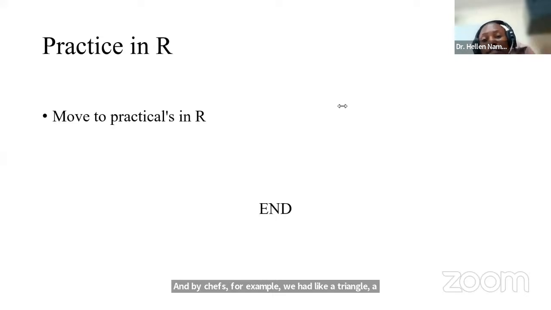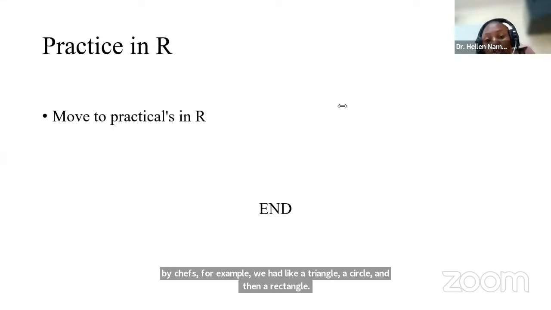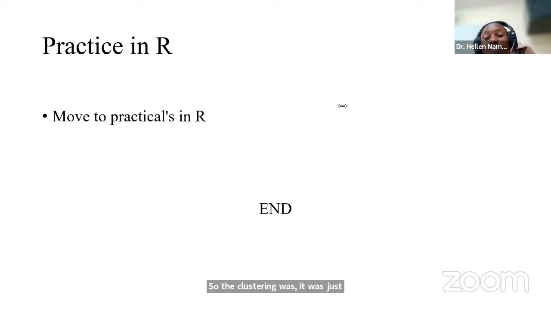So the clustering was just a natural process because the different observations, the objects or items that we are looking at, were naturally grouping themselves. That toy P or Q was belonging to a triangle, or a circle, or a square. So that is how the categorical one is being done.